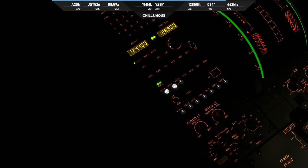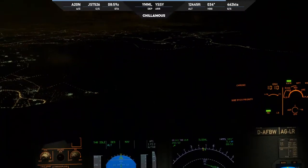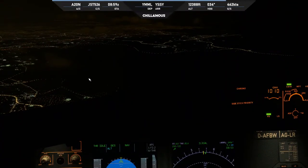Next up, we'll be tuning 120 decimal 5 once again. So we get that punched into the box here. This will be when we have to contact tower. What is the hardest part of aviation?